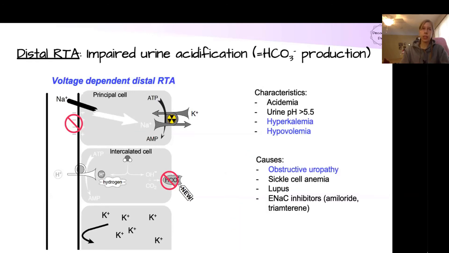This also means that potassium is no longer attracted into the lumen as much as it was, leading to a hyperkalemia. So main characteristics for a voltage-dependent distal RTA, you'll obviously have the acidemia. And in general, you'll have a urine pH that's elevated because you're not pumping out that extra acid. You'll have the hyperkalemia because there's not that attraction of the potassium to normally get into the lumen. And you'll also generally have a hypovolemia because you're not absorbing the sodium, which was the initial problem to begin with. There's lots of things that could cause this. One of the more common ones is an obstructive uropathy. So something like BPH or a big stone or something else that is blocking the urine output causing backflow in kidney injury.